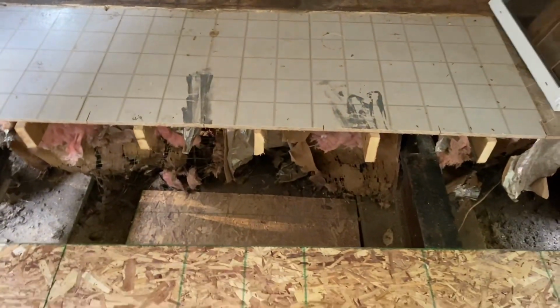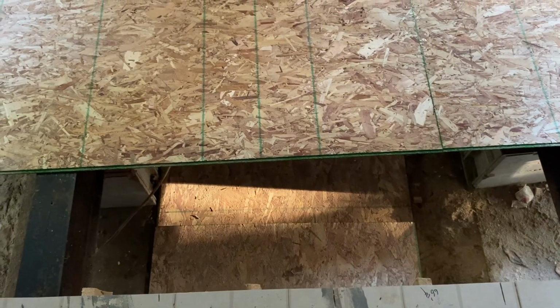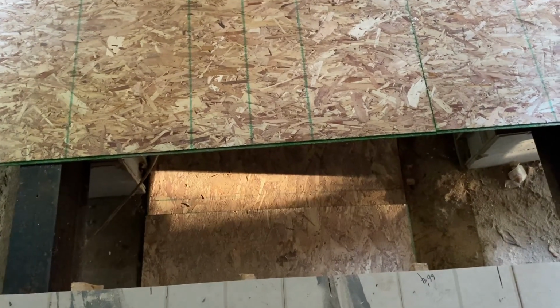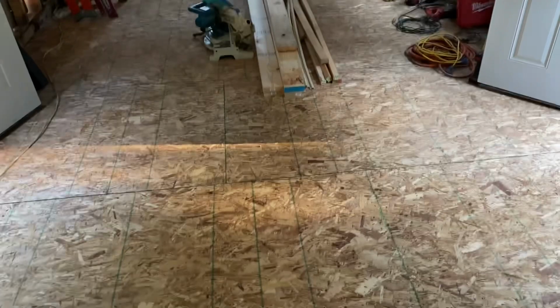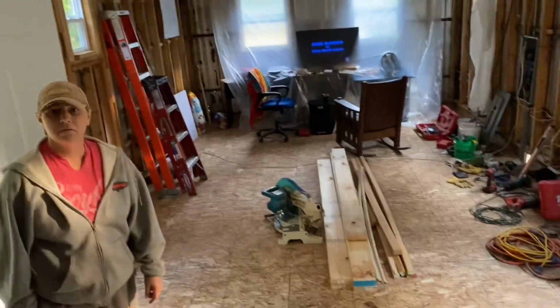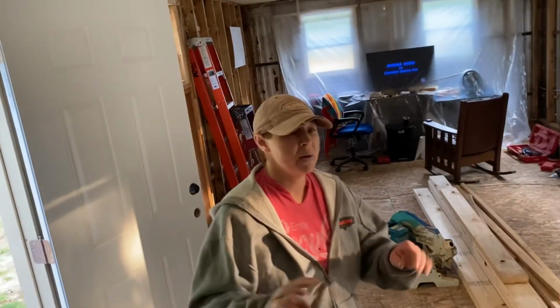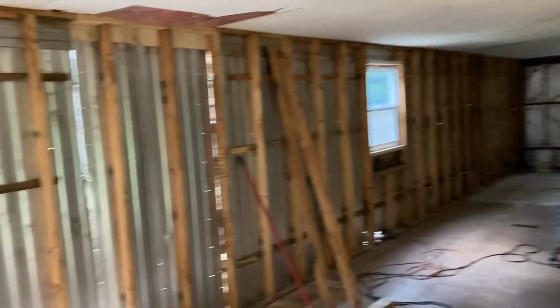But that way we can clean out underneath and everything. And we're putting the cutoffs from the plywood, which is about 2 feet on every other sheet, underneath as a floor down there, just laying it on the dirt, because I have to crawl under there once things are going along and do all the duct work for the heating and air conditioning. Yeah, the insulation is going to be on the skirting, and of course on the walls in here.